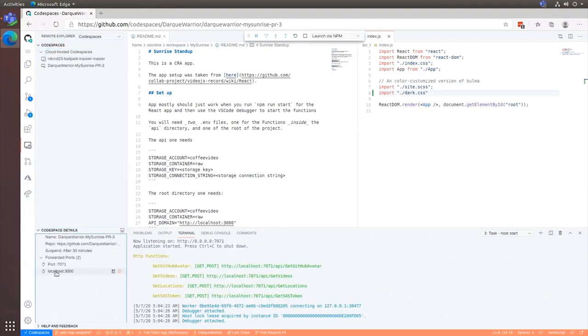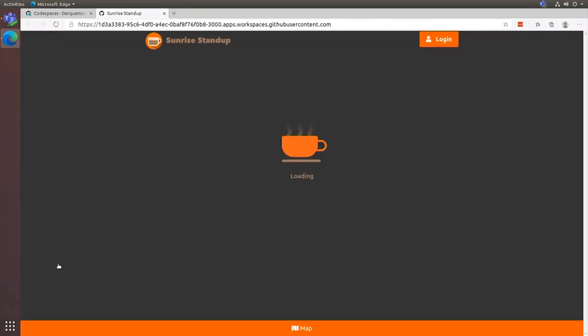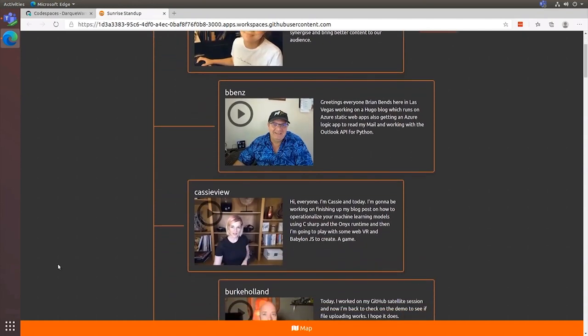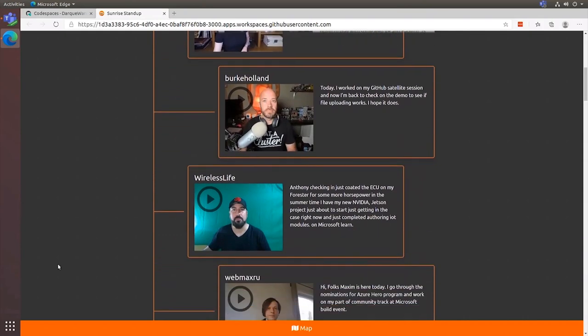Then I can click on this link that's going to allow me to see my changes right here in real time. I could set breakpoints, I could step through the code, but as we can see, the dark theme was applied correctly. I can commit this code right here from the web browser and go about my business trying to fix my car.